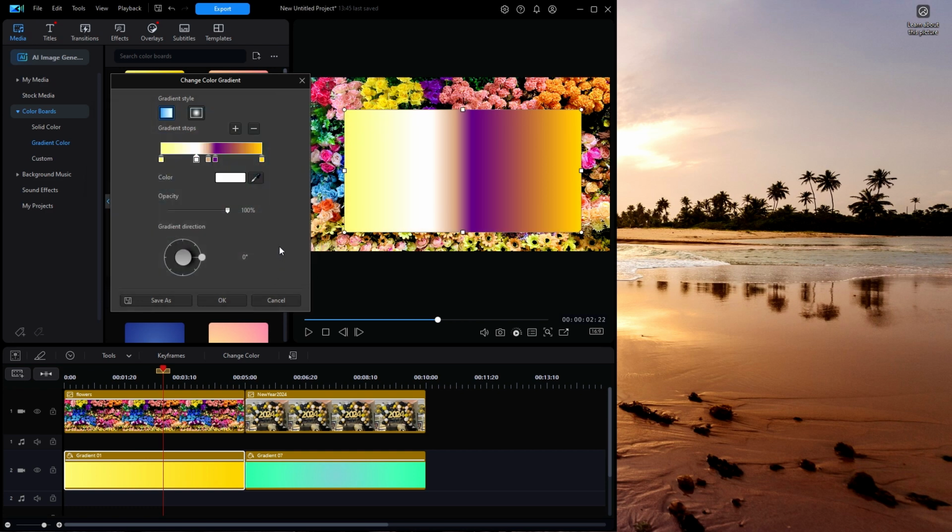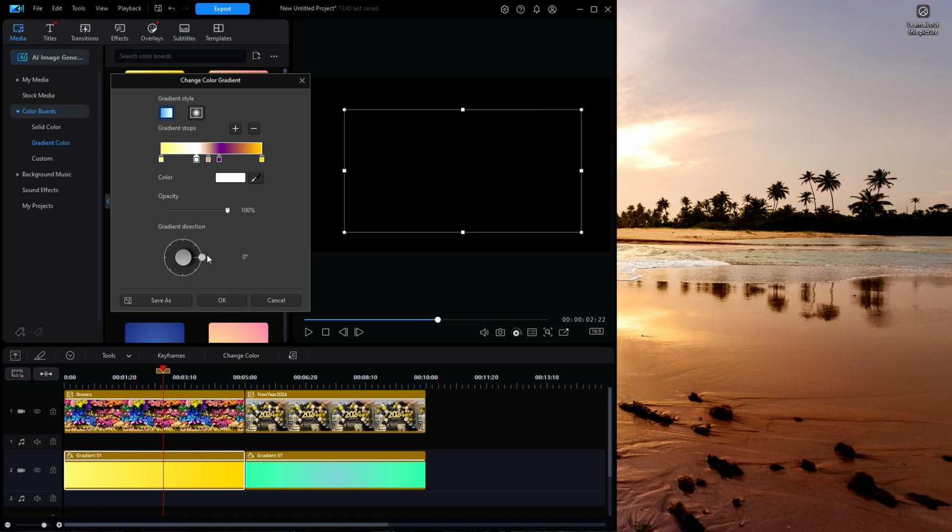Now any of these added color stop indicators can be moved around either to the left or to the right. They can also jump over other color stop indicators. If I now were to move the gradient direction offset 90 degrees either direction from the initial setting of 0 degrees, I'm going to end up with a very interesting variation of the color board.